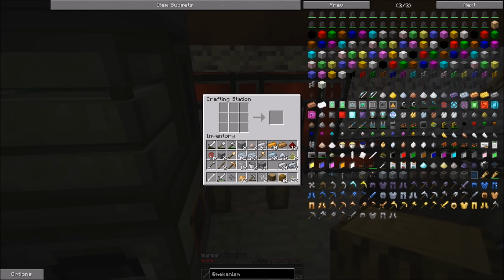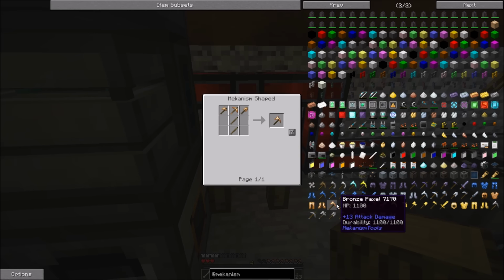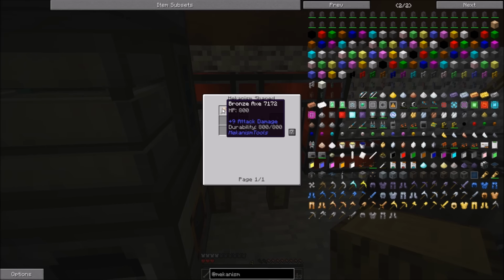So hold on, let me see something. What if I break these down? Does this give me a different looking axe? No. That's the exact same axe. So, I guess that's the exact same shovel. I guess you can't make this stuff because it's a different bronze axe, the 7172.